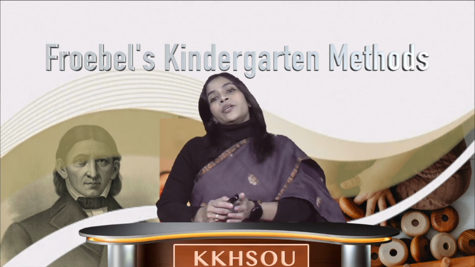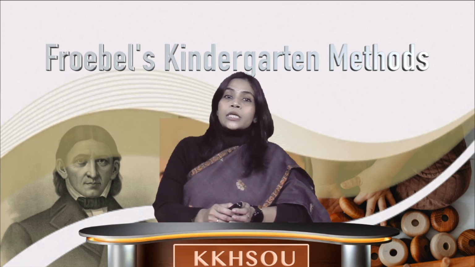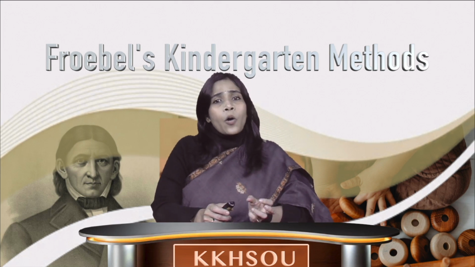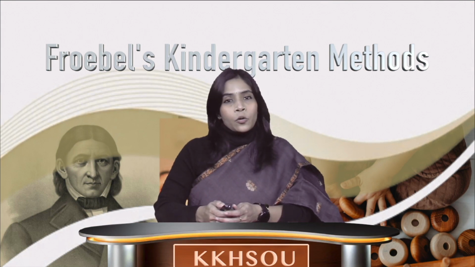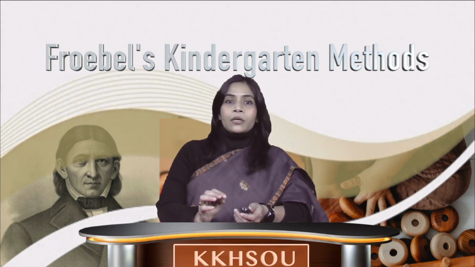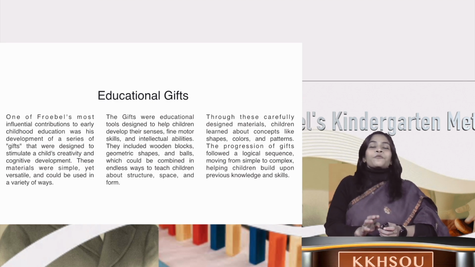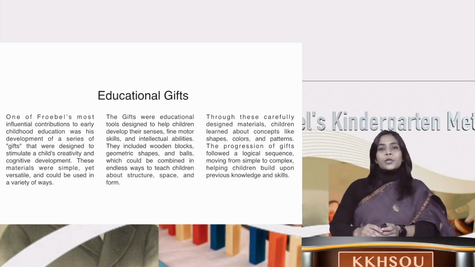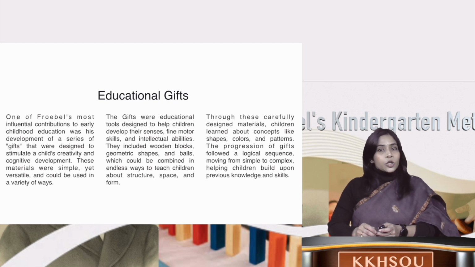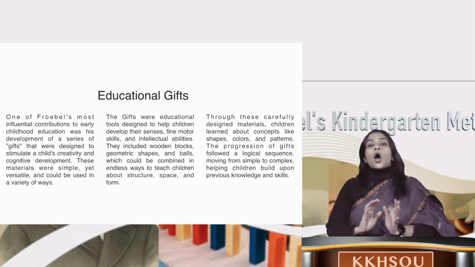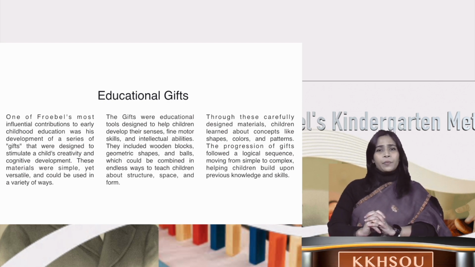Then, another point about the kindergarten method of teaching was the use of educational gifts and occupations. So, what are educational gifts and occupations according to Froebel's viewpoint? One of Froebel's most influential contributions to early childhood education was his development of a series of gifts and occupations that were designed to stimulate a child's creativity and cognitive development. Cognitive development and creativity development were important parts of Froebel's kindergarten method.